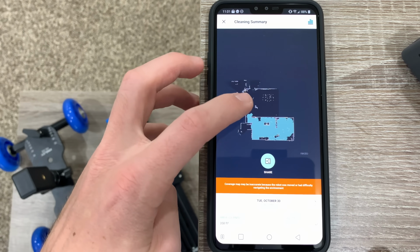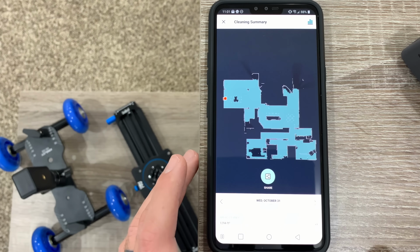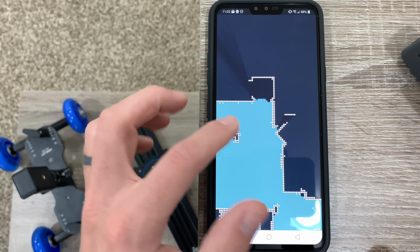Okay, so no product is perfect. Here's a couple hiccups I found. One small issue I had with map creation is having to run a full, complete, thorough job run in order for that map to be created. This took me a couple of tries, as one time it got hung up on a shag rug and messed up the map, or a doorway was accidentally closed mid-cleaning.